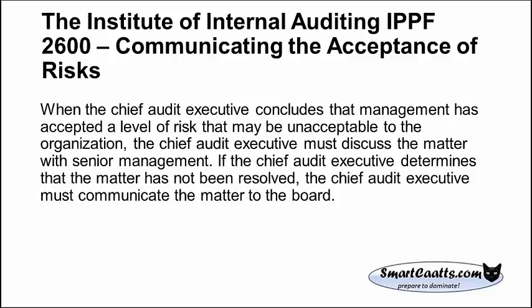The one that's even more relevant to what we're talking about today is, what is the responsibility of the chief audit executive when management, let's say, is pushing back? They have a more polite way of saying it: management has accepted a level of risk that may be unacceptable to the organization. What are you going to do? The chief audit executive must discuss the matter with senior management. Always discuss, that's a given. Always discuss your results. Don't ever run to a board audit committee if you have not first discussed it with the management team. They're going to ask that first question: who did you discuss that with? Why can't this make sense to me? Why isn't this being done?